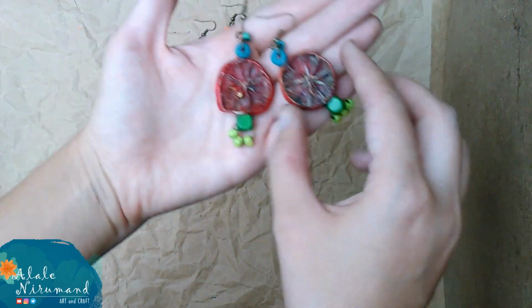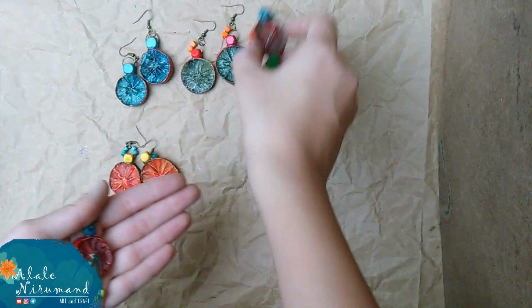Here is the final result of lime earrings. Hope you enjoyed this handcraft.